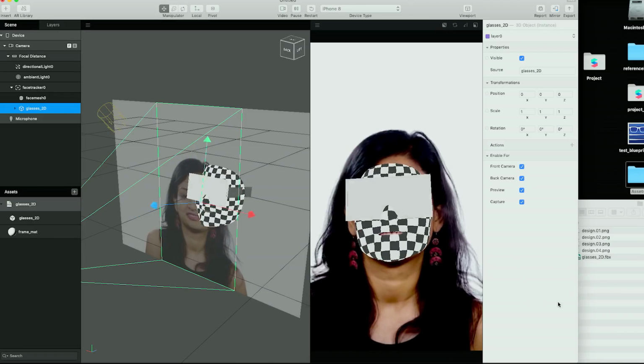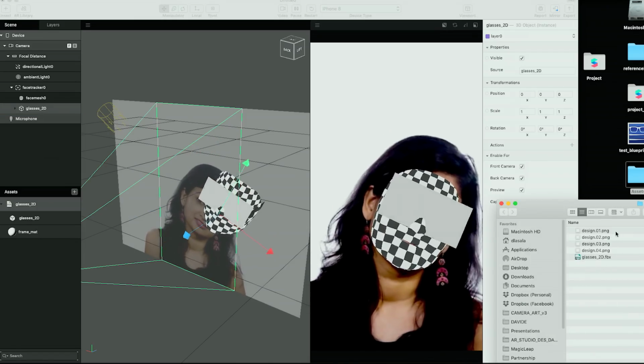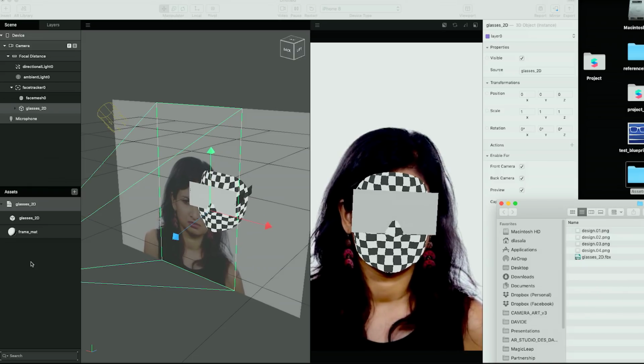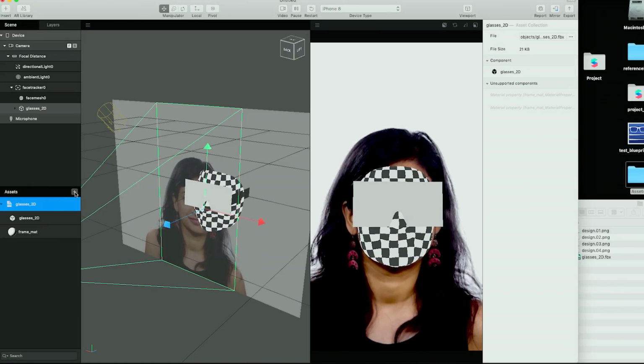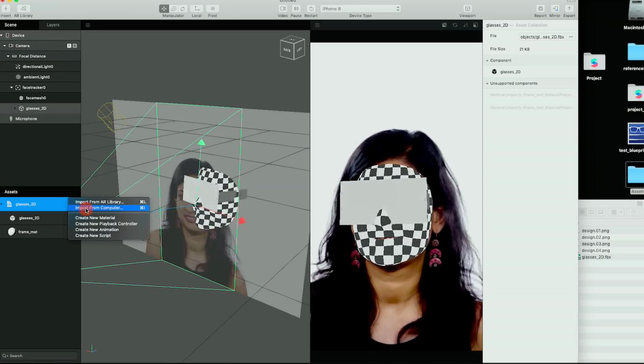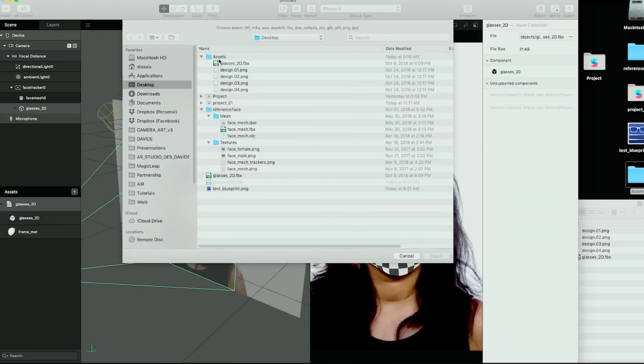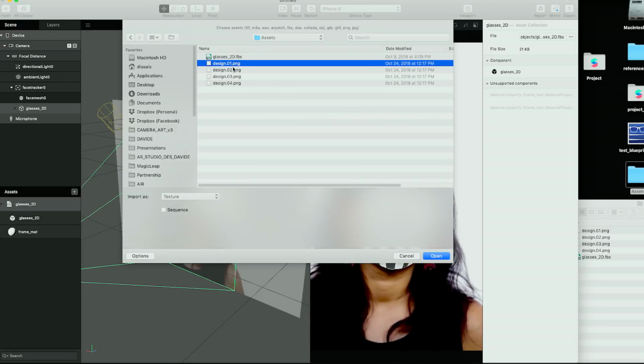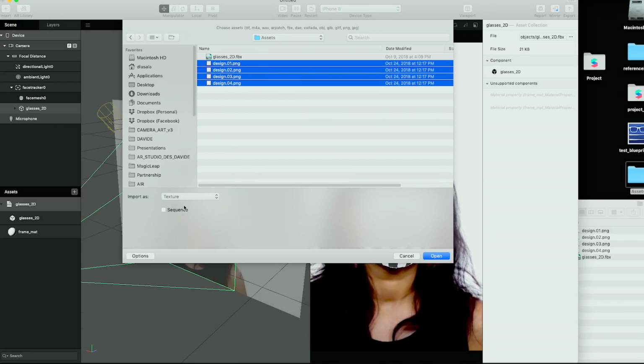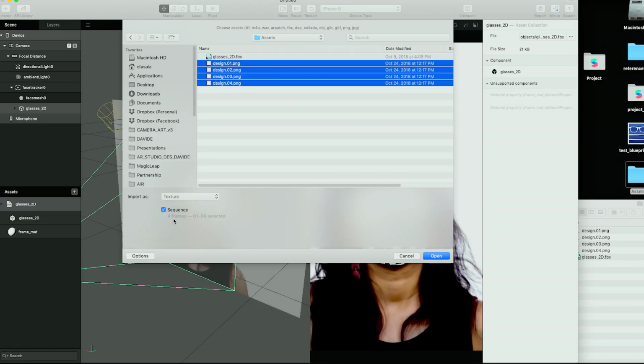So our 3D geometry will be driven by our face movement. That's really cool. So in this scene tree, what you're doing is you're just making sure that things are in the right hierarchy so that you can see them affect the face in the way that you want. Yeah. And the second step will be to import our 4 designs. So I'm going to do that by clicking on the plus button, import from computer, and I will select all 4 of them, click on sequence, and in this way I will tell Spark AR Studio to import 4 frames.